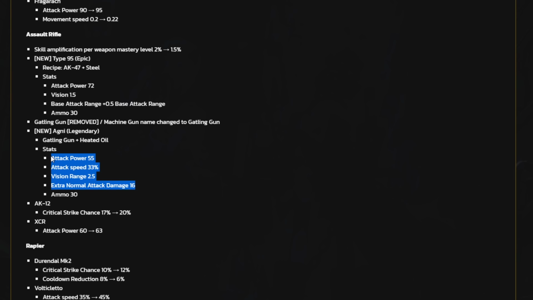Because Gatling gun was already kind of usable. It was not very good. It was worse than XCR in pretty much every way. But it was sort of usable. And I see this being kind of really powerful. We're also seeing buffs to AK-12 and XCR as well.